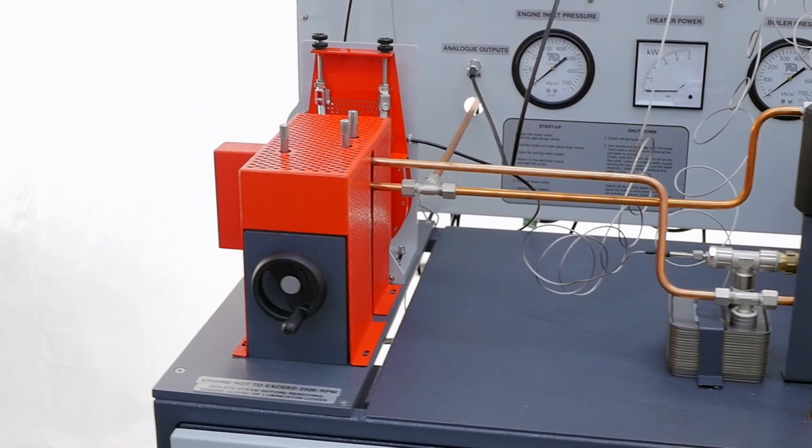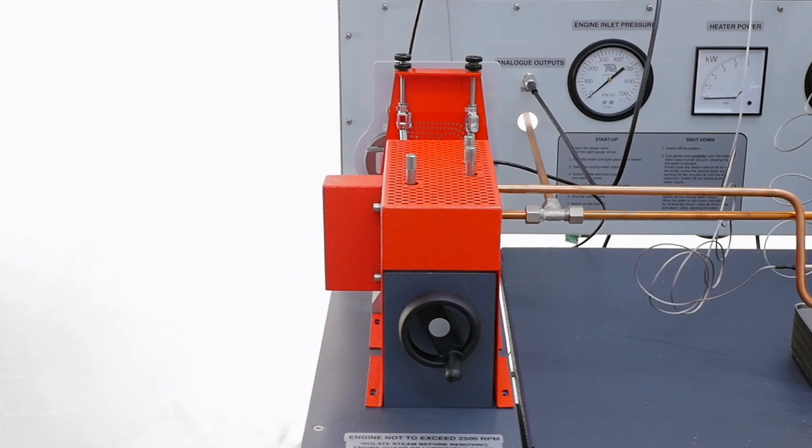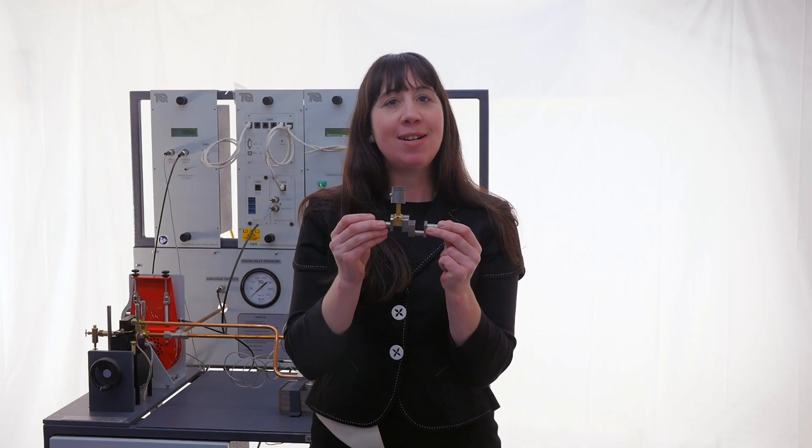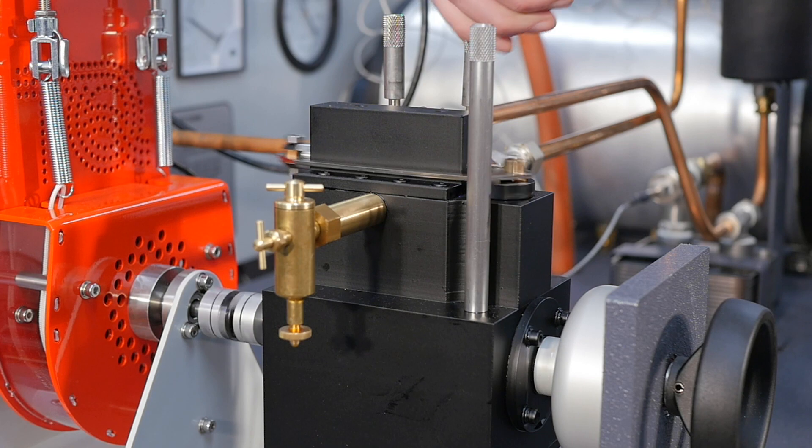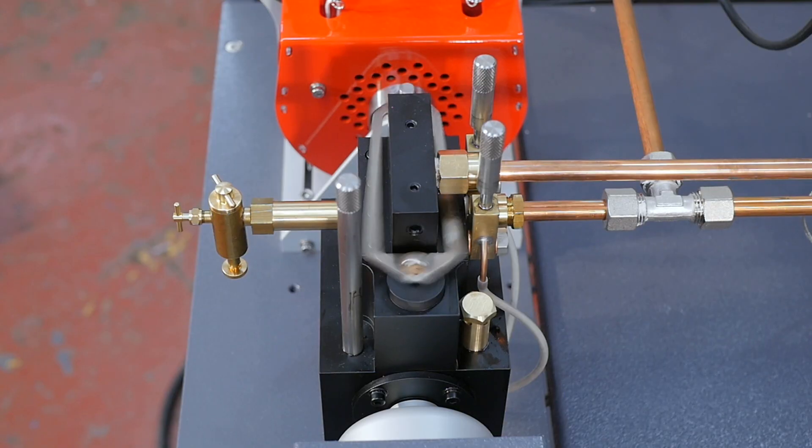The totally enclosed crankcase is splash lubricated from its sump. Two con-rods, I have one here as an example, are attached to the crankshaft at the bottom and connected to an overhead piston valve. This is driven by an external connecting link from a vertical shaft turned by a bevel gear at the crankshaft.